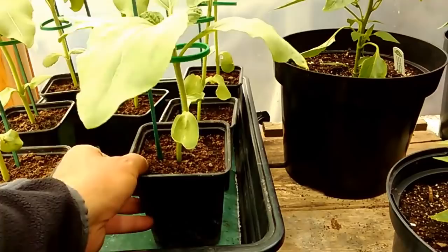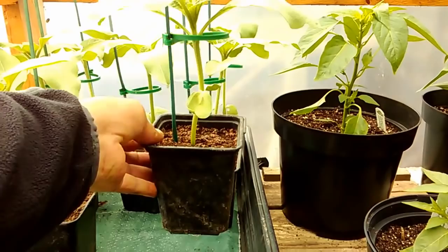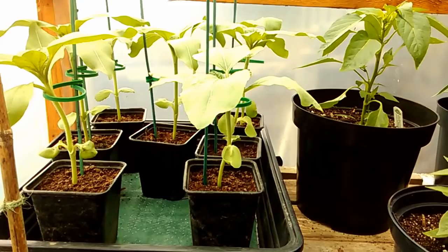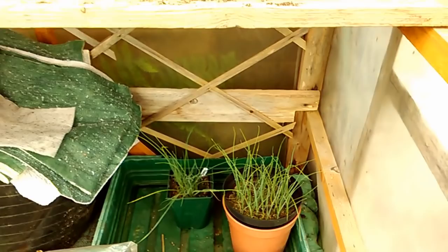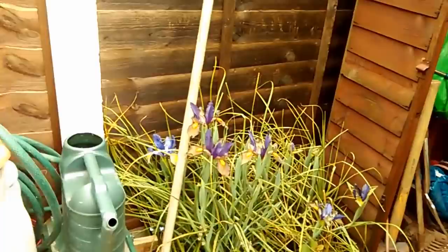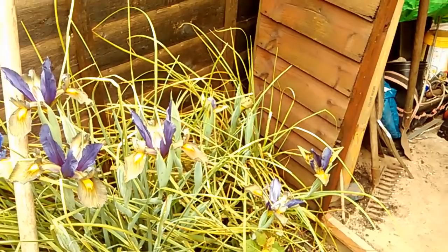Sunflowers need potting on because the roots are spewing out the bottom. I've got some pots that are about the right diameter but twice the depth — I think they were 2-litre. I might plant them up to their seed leaves and it'll give me a few more weeks, and as soon as roots appear at the bottom of that they can go up to the plot. I've only got room for four at the plot and I've got seven, so I've got to find a home for the other ones. Leeks down there — a few more weeks and they'll go out. There's no rush for them — I've thinned them all out to another pot. Some of the irises have come out but I'm a bit concerned — this one has rust. I might have to just lop them off and get rid of them because I've got onions here and leeks going in, and rust can go straight onto them once the blisters start popping.